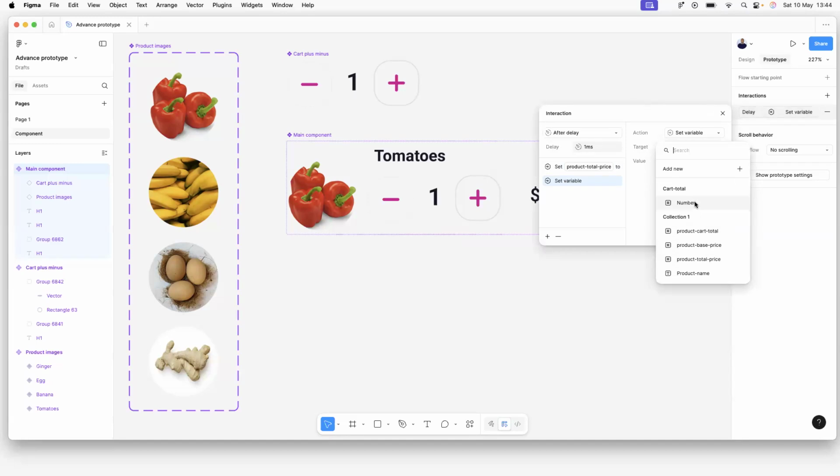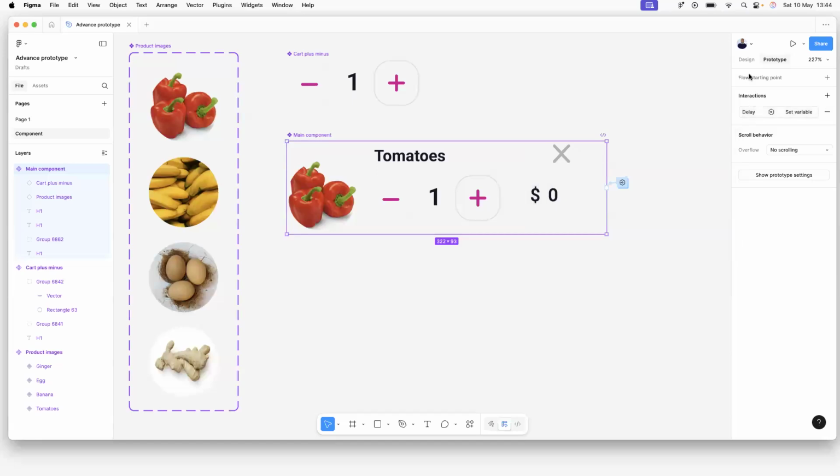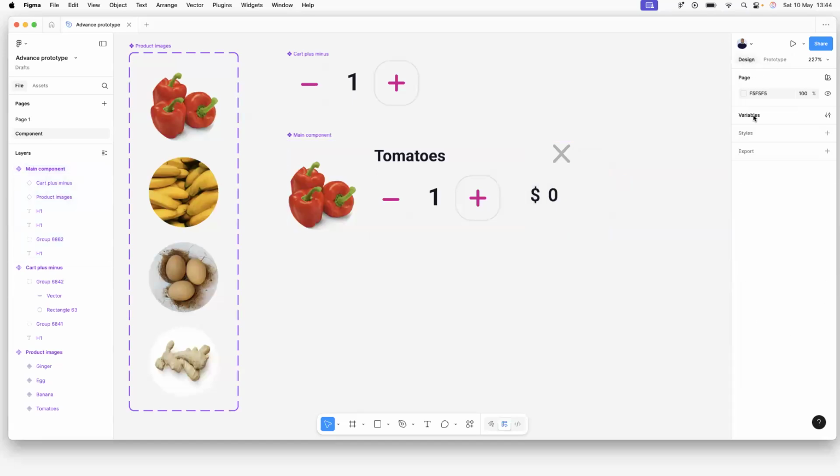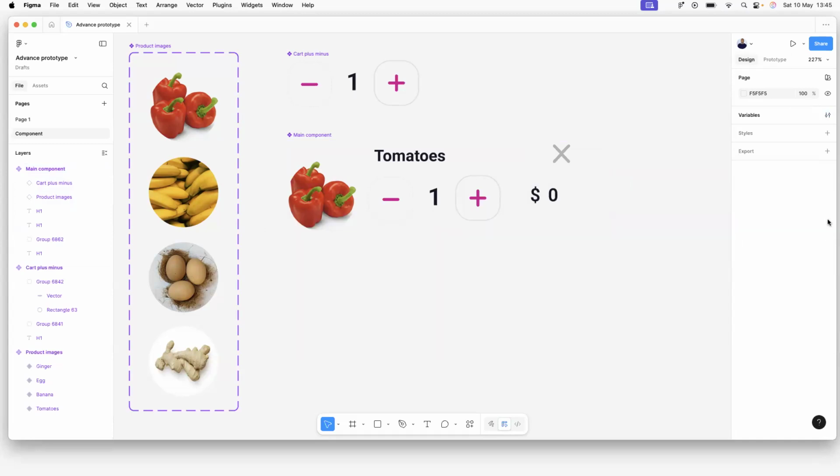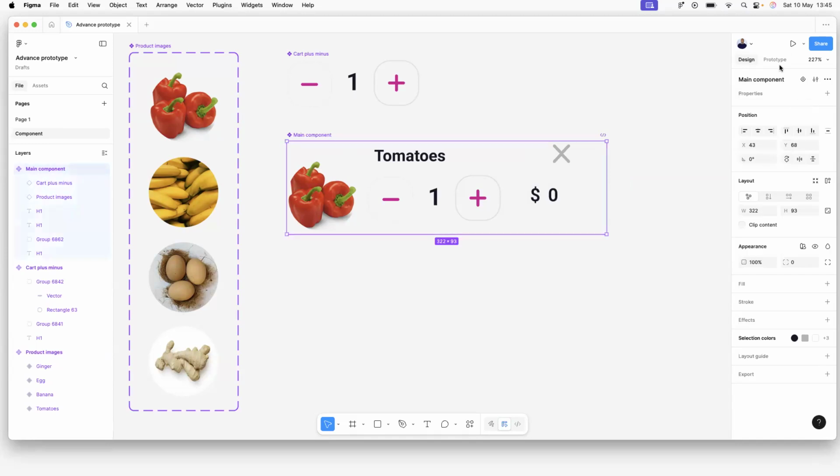Where is that cart? I did not name it well. Sorry, guys. What did I create? I created a variable, right? Nobody even reminded me. How will I leave it as number? We need to edit this. Sorry. Cart total, because it's easier for me to know which one is which than to just leave it as number. There are so many numbers, that's why I got confused there. So I'll do this again.